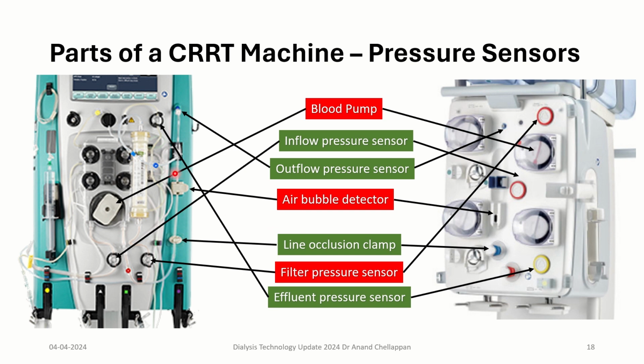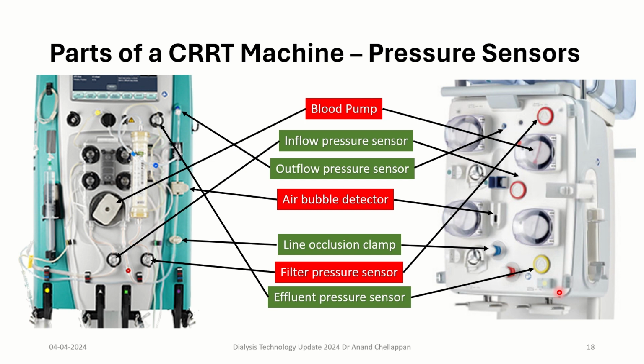Now, this was in the blood circuit. There's also the effluent circuit. The effluent passes from this side and it comes out this way. It passes through a pressure sensor called the effluent pressure sensor, and then there is also the blood leak detector, and then through the effluent pump into the effluent scale. So this effluent sensor is located here, and this is the effluent pump of the Fresenius machine. So the effluent passes through this way, and this is the blood leak detector.